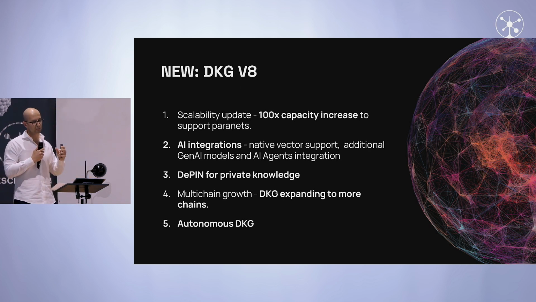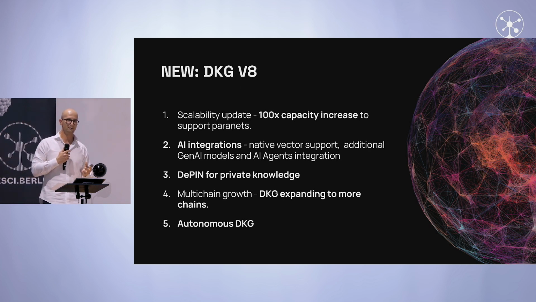And what does this mean? Once we have a lot of paranets, a lot of knowledge assets, a lot of knowledge connected on the decentralized knowledge graph, the knowledge graph through inference can actually grow new knowledge on its own, right? So it can expand and grow without actually people needing to interact with it at all. And that will be it from my side.